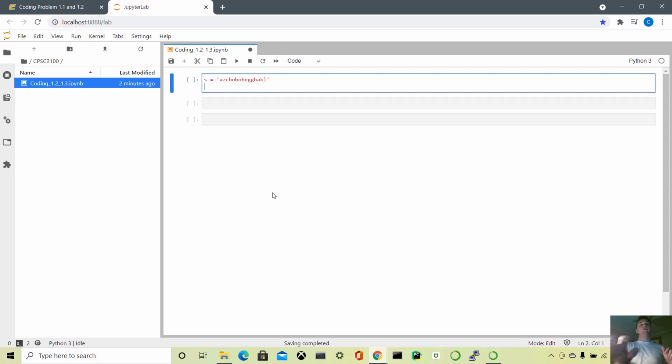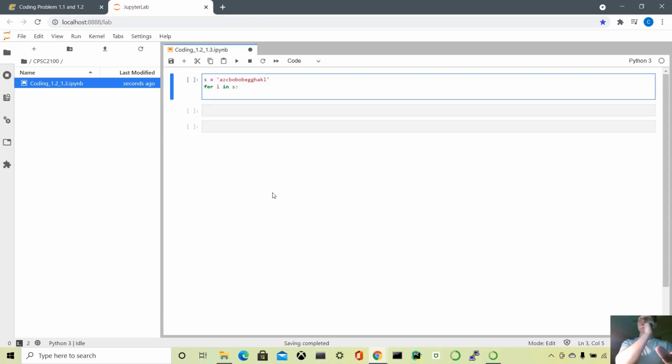Okay, as you can see, the variable type of S is just a string, so we can play around with it. For I in S, so we're going to be using a for loop, which is helpful.